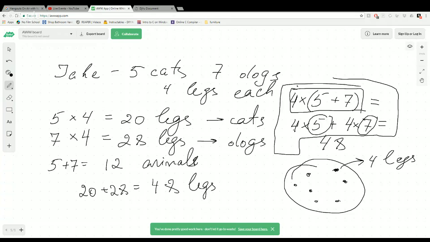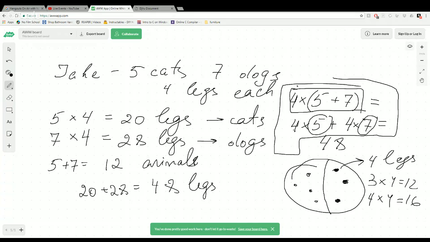Or you could have said, maybe these 3 dots right here, these 3 dots on the right, they're bold. So let me split this into 2 groups. I'll have the bold dots and the non-bold dots. How many legs for the bold dots? Well, there are 3 of them, each one has 4 legs. That's 3 times 4, 12. How many legs for the others? Well, there are 4 of them. Each one gets 4 legs, and that's 16. If you add those again, you get 28. So the distributive property in this sense is just dividing your space into groups, counting whatever it is you're counting in each group, and then summing up your results.